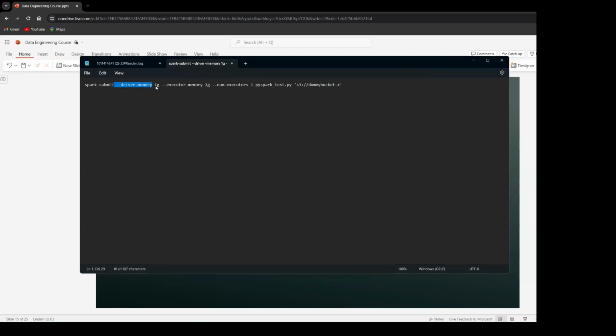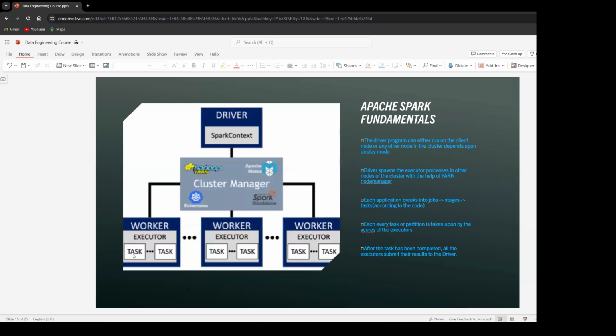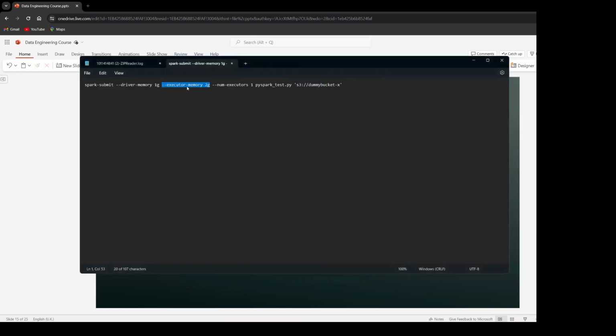So one is the driver memory. Then the second is the executor memory. Executor memory is what will be given to the executors that are working in the worker nodes, the slave components. We assign the executor memory, and what is the optimum amount of memory we should give, all these things we'll discuss later. But on a high level overview, just know this: one is the driver memory, then the executor memory, then the number of executors. Executor memory is the amount of memory I'm allocating in each and every executor, so here I'm allocating only 2 GB each.